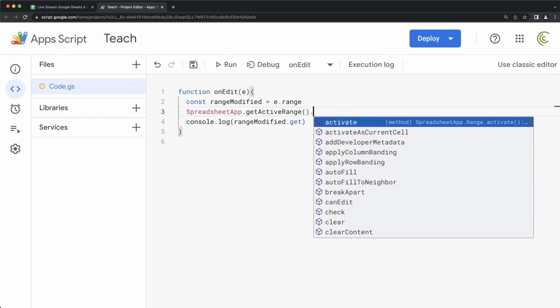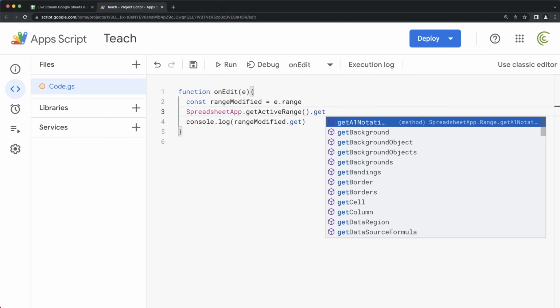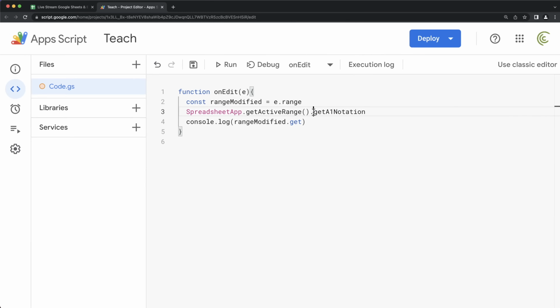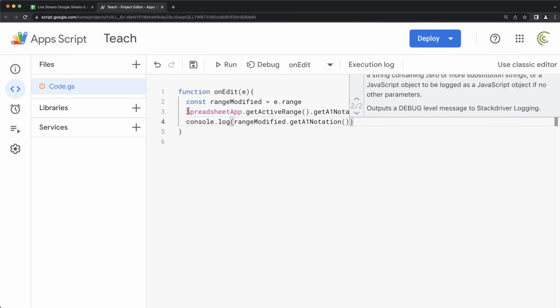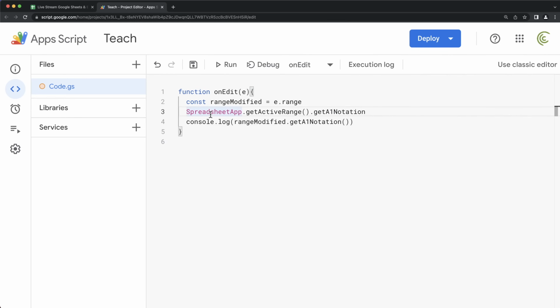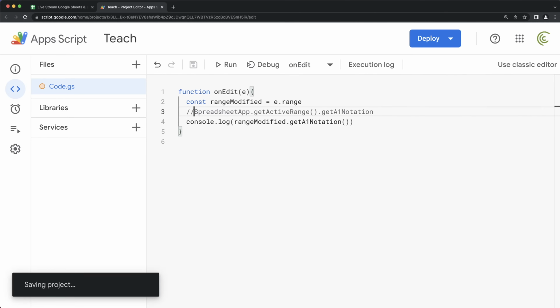We're not going to use this line. It's more to get some autocomplete. So see, there is this thing that's called getA1Notation. I'm going to use that over here, with open close parentheses, and we'll comment this line because we don't want this to run at all.